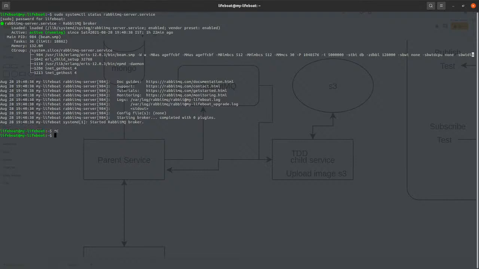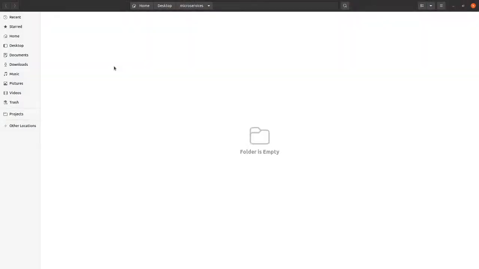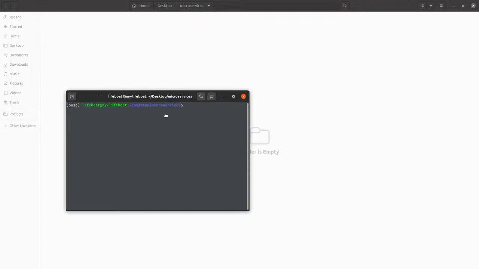I will go to our creator folder here and open the terminal again. I have to deactivate Conda every time, because I've been working in Conda recently, and I had to use it globally.